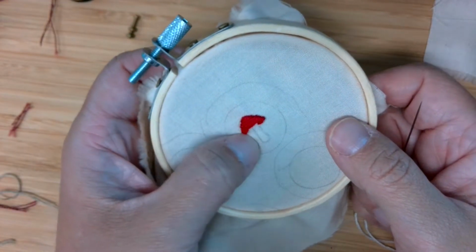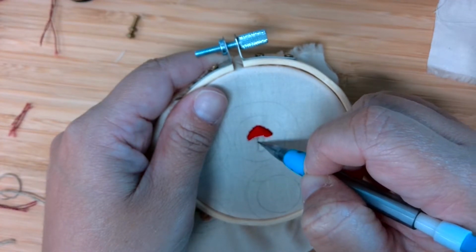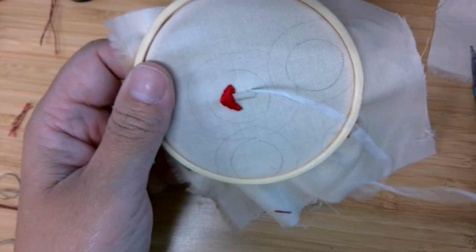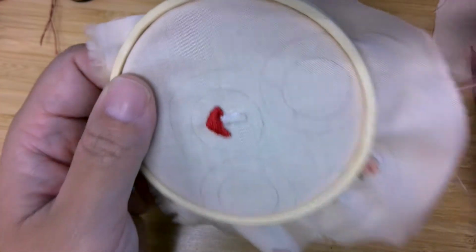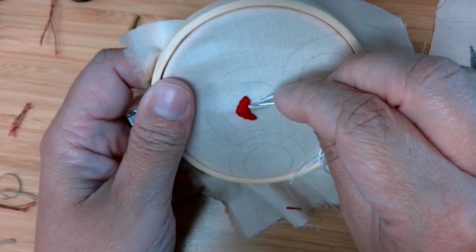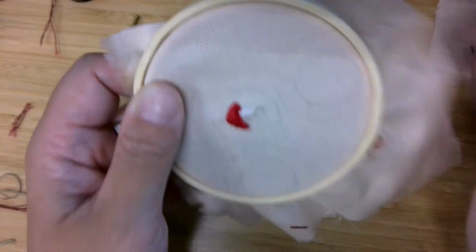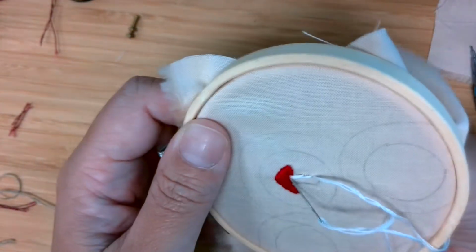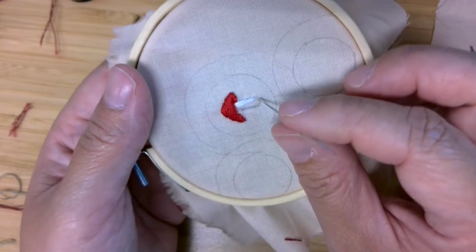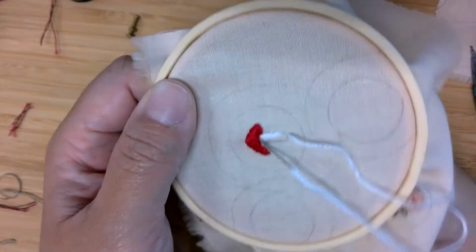So now I've got our white thread, and we're going to be doing a satin stitch for this stem. So I'm going to go in the opposite direction. So I should have started just a little bit higher, so I'm going to fill this space and fix that. For this one, because it's kind of a weird shape, some parts are curved and some are not, I'm not treating it like a rectangle, so some of my lines are not going to be completely straight.